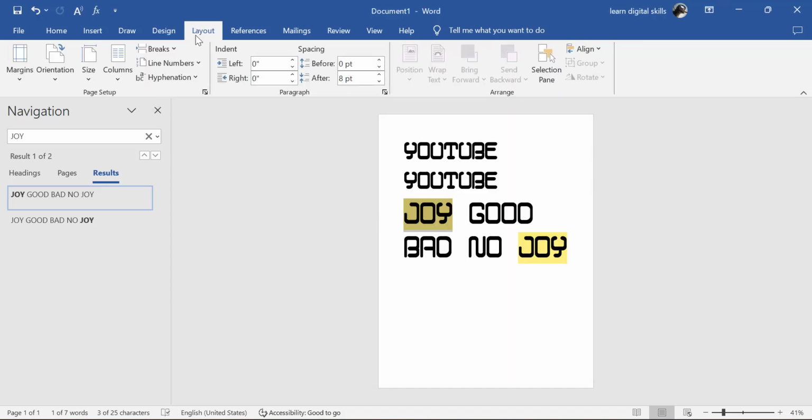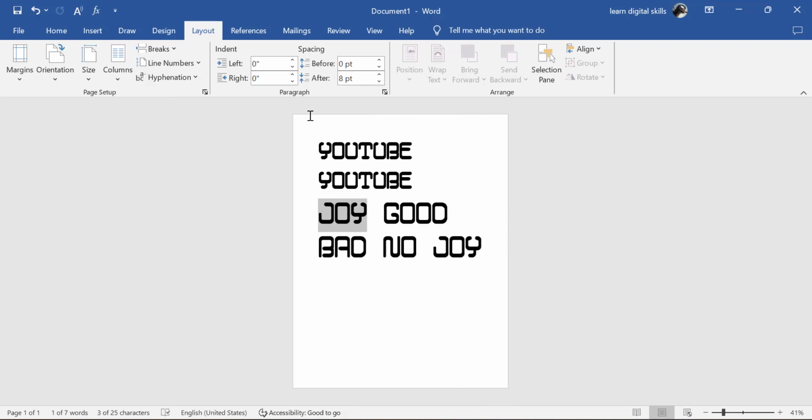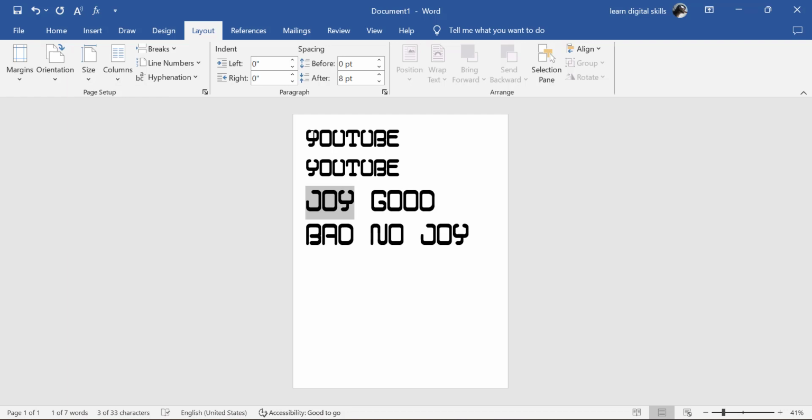Then we have that of the layout. Now this layout has to do with our layouts here. This is our layout here. Now if you're looking at this, you see that whatever we're actually writing is starting from here. That is because of the margins we are using. So I can decide to use narrow. If I should select narrow, you see this, it now brings it closer to the end of this. So sometimes it's actually preferable to use this margin so you can have enough space instead of maybe having so many of it right here. Okay, that's for the margin.